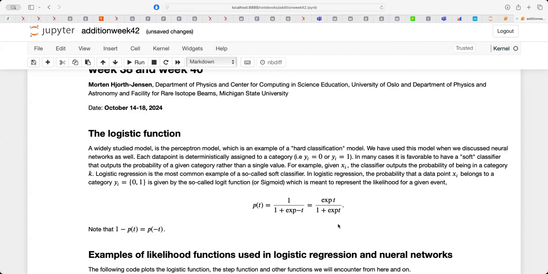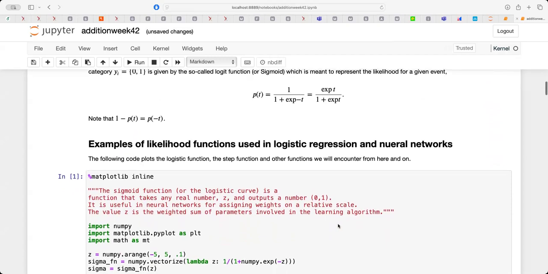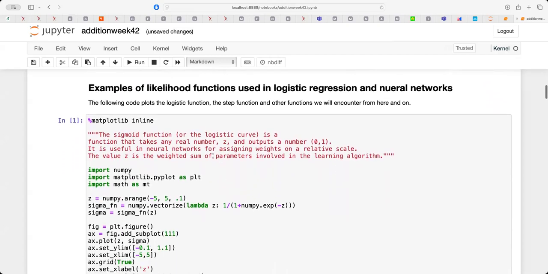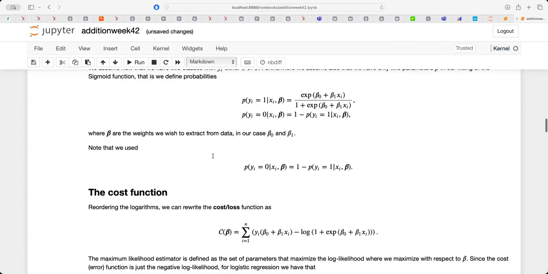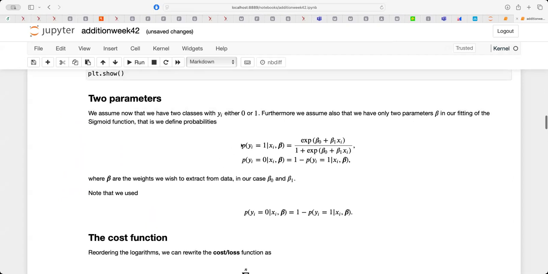And then what we did in week 38, so this is just a plot of the functions, I'm going to skip that, was simply to define a 2-parameter model where now we have 2 parameters, beta 0 and beta 1. So when you're implementing your logistic regression code, you can actually use the examples we have here.